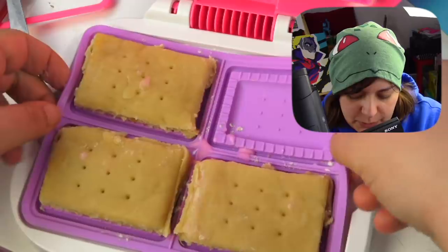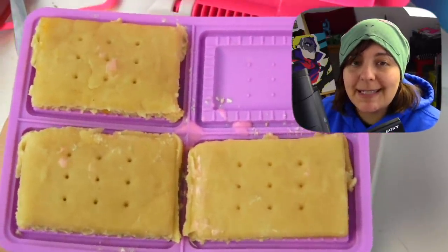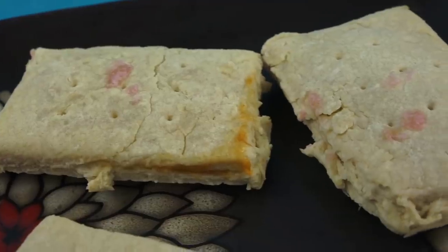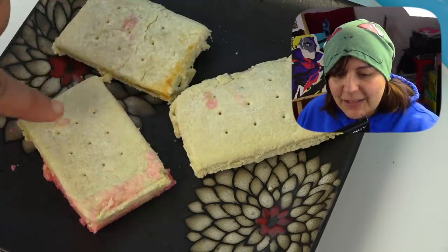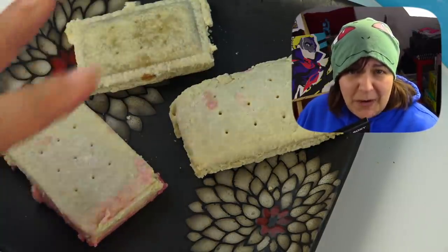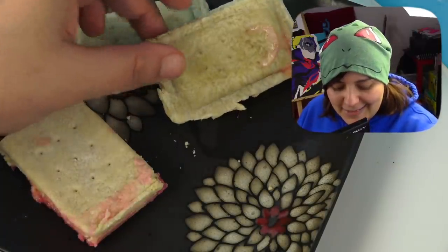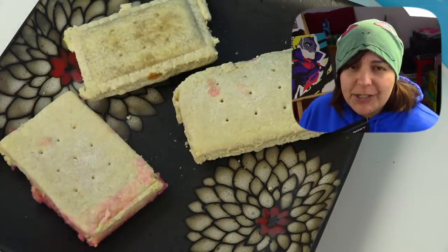The only thing left to do is put this whole silicon section in the oven for about 17 minutes. A few moments later — alright, so here we are. It is a little bit warm, but these things are technically warm — you put them in a toaster for a reason. And it's interesting to note that the only one that really leaked was the one using their own frosting filling. The jam didn't leak, and it was really overfilling — I did not go easy on that. I filled it plenty. The chocolate seems pretty sturdy, so we're going to take a bite out of each.